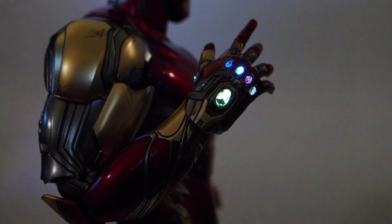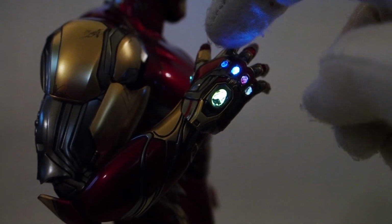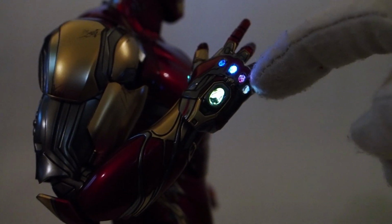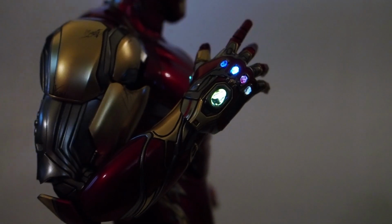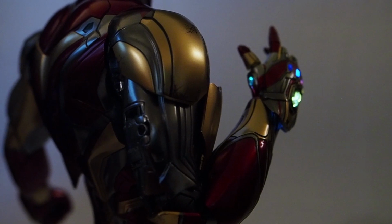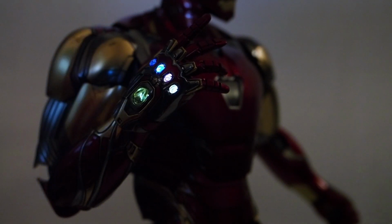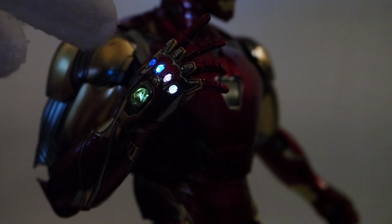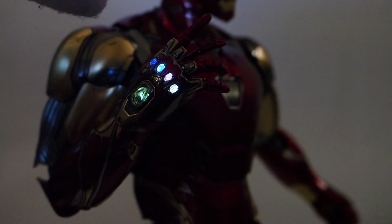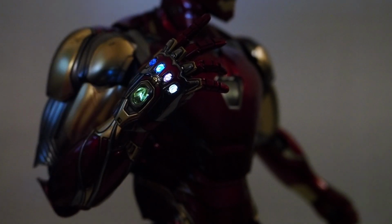It's kind of hard to tell, but yellow's right here. This top one, it looks like it's blue, but it's actually purple. That one's blue, that one's red, that one's yellow, that one's white. And then the green one, it's over here, right there. So yeah, kind of cool, but at this stage of weathering, he shouldn't have the gauntlet on, so he shouldn't have all the stones. It's kind of strange to have this arm on this body, because it doesn't match the film.